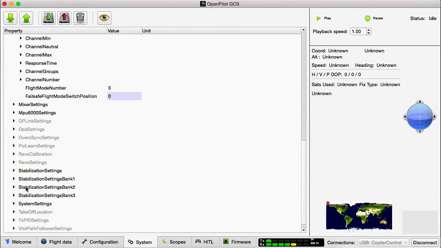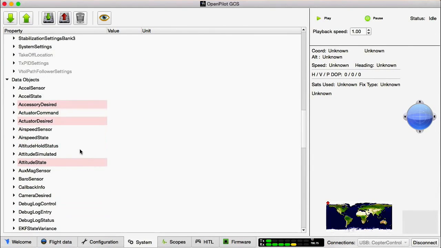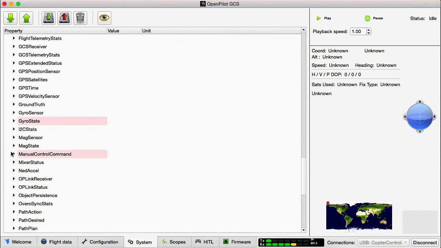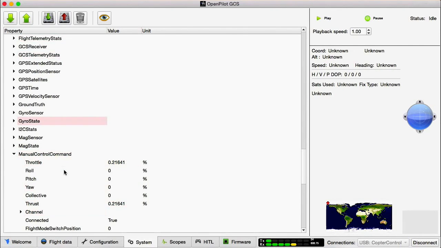And now I'm going to go look inside the values over here, the data objects. And I am going to see, there we go, manual control command. I want to go read the value, so I'm going to set it a little bit lower than where it used to hover, and somewhere there, the value I read under throttle is that, 0.27. Okay, so 0.27, I'm going to drop it a little bit more, maybe 0.25. So that's the value I want.